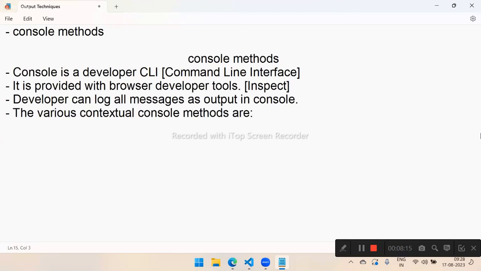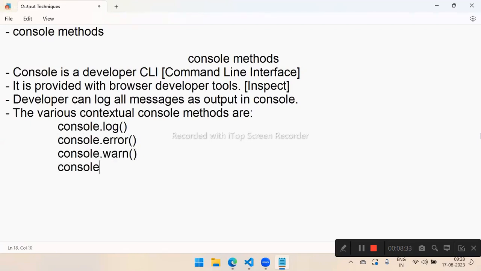If it is an error, then a different method. If it is a warning, a different method. Like that, you have so many, like console.log, console.error, console.warn, console.debug, and console.info. Like this, you have so many.